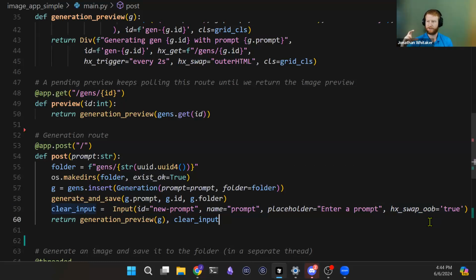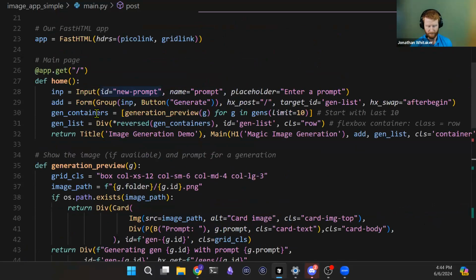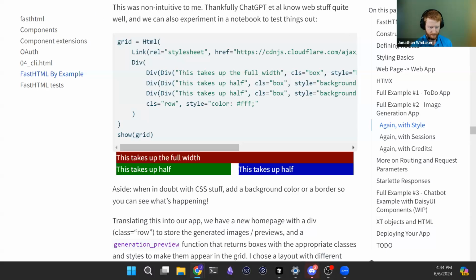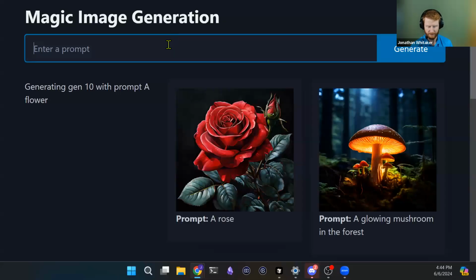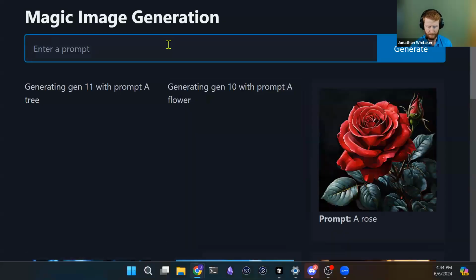But any extra pieces that have this hx-swap-oob, they're going to go and replace whatever has that ID with this new version. So our original prompt input here, we're just going to replace that. And that's why when you type something in the interface, you don't see that same prompt sticking around. You'll instead see this nice clear thing.